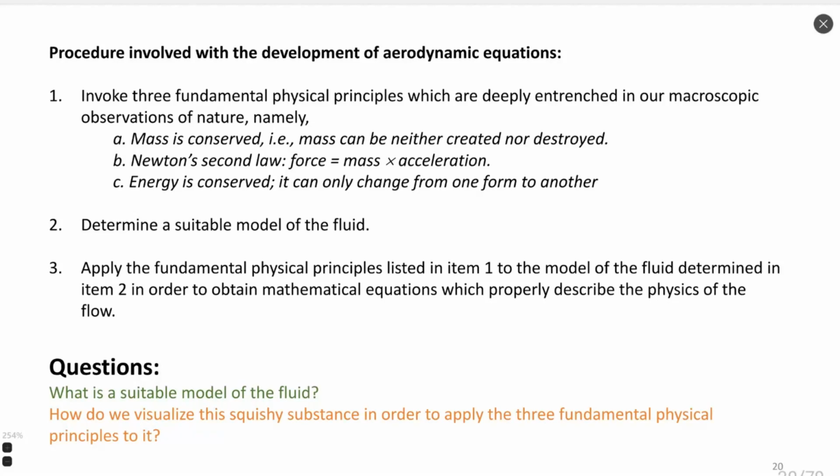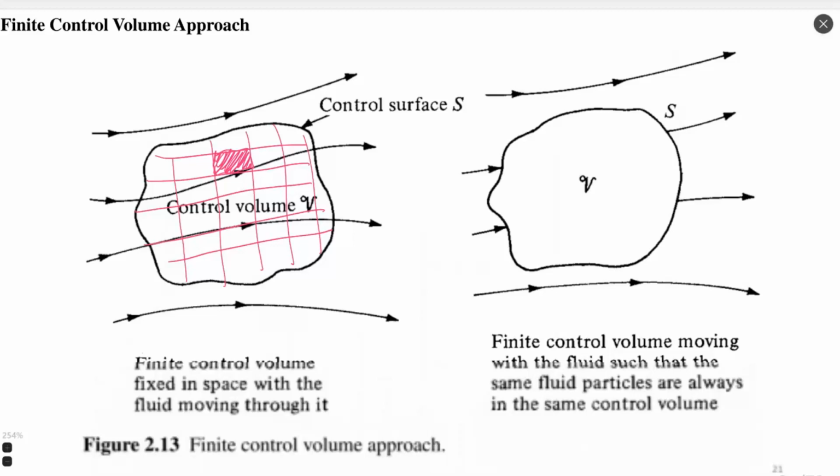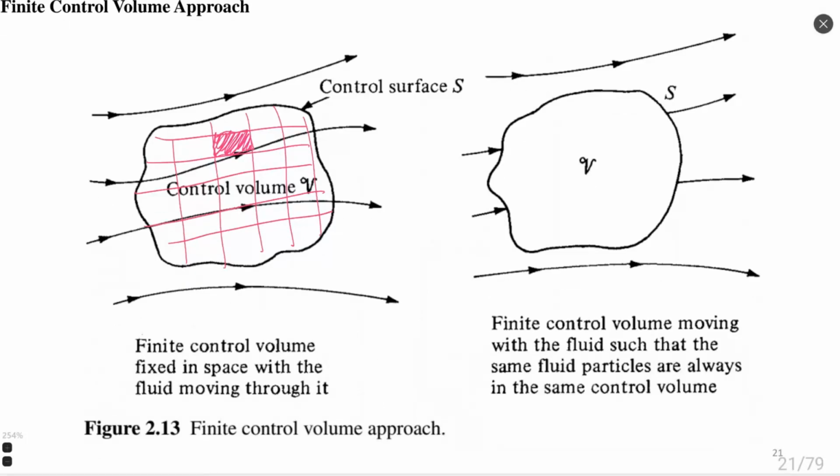Which one is better? We cannot say definitively. For each particular task, we have to choose the type of approach, let's say, control volume approach or finite element approach. And we need to choose also a fixed or moving fluid element. When we choose a finite control volume, we can calculate only the balance inside this big volume. For example, we can see the balance of mass, energy, and momentum. A general big balance, like one number for the whole control volume.